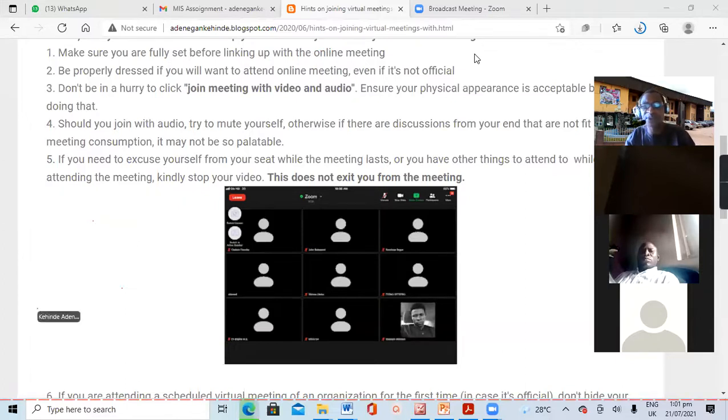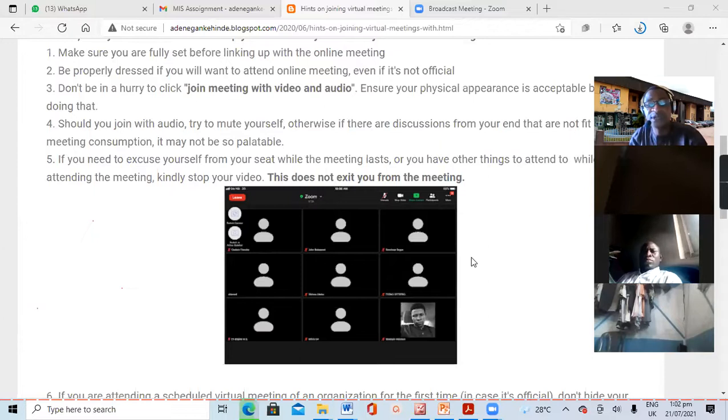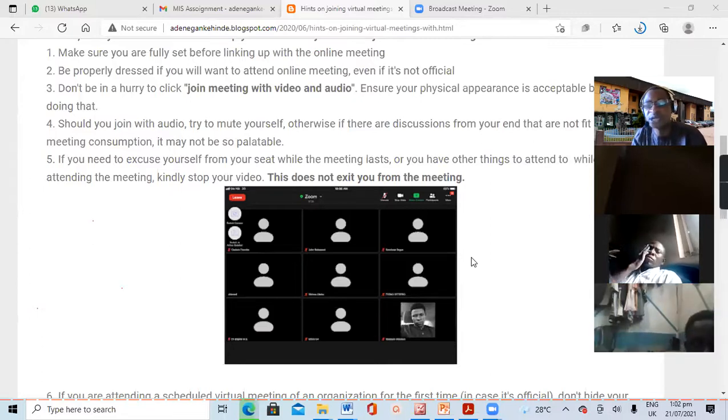Once you mute all, for allow participants to unmute themselves, you click no. Don't allow participants to unmute themselves, except where you want them to talk. Because if you allow them to unmute themselves, they can distract the meeting and you'll be hearing several background noises. But if you have called a prayer meeting and you want everybody to be involved, then why not? You allow everybody to talk, praise the Lord, hallelujah, singing, because you want to hear their voices.